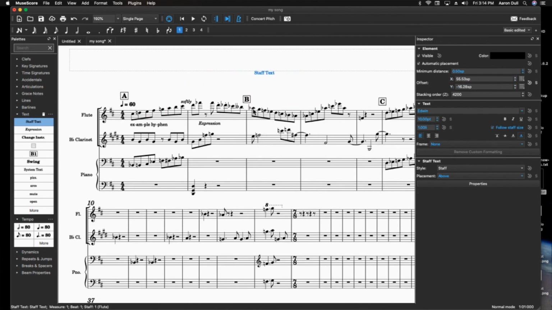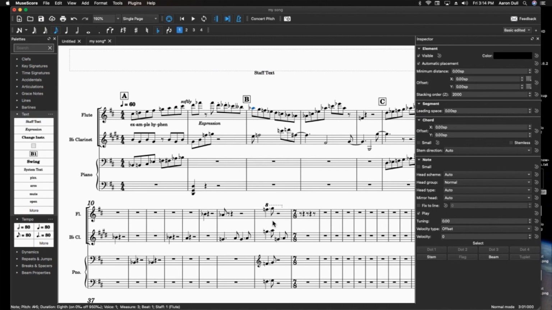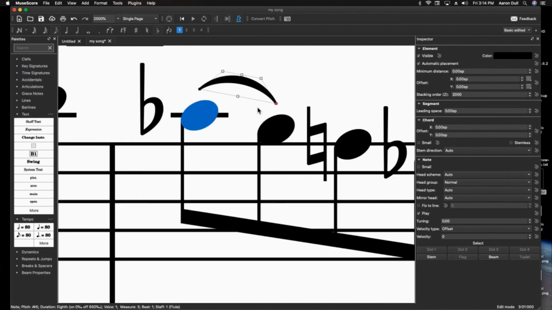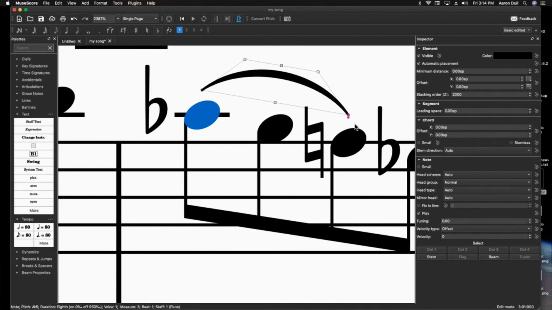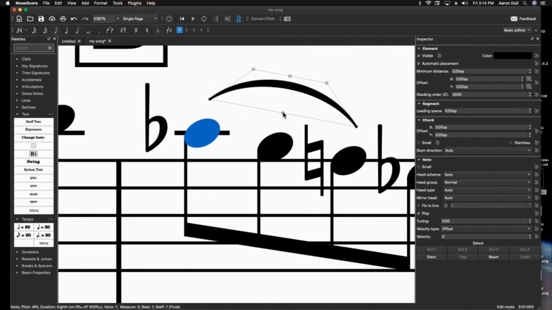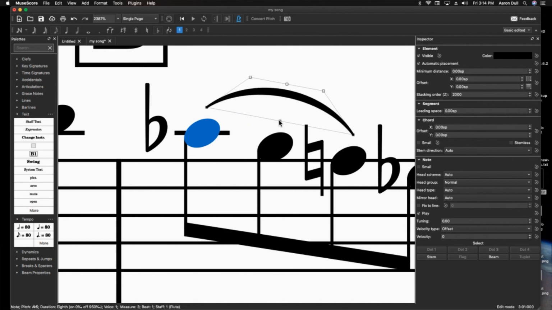So another thing for slurs, if you're selected, press the letter S. Okay, I have a slur now. I'll zoom in to it, and I can drag. And I just told it, now I'm attached to F. Now it's attached. I can change what note it's attached to, and that will change the way it plays it. And then these other ones, this one drags the whole thing. Just if you want to fine-tune the appearance, this one will kind of shape the whole thing, and then these will really change the whole aspect of the shape.